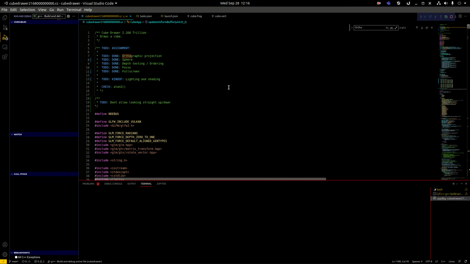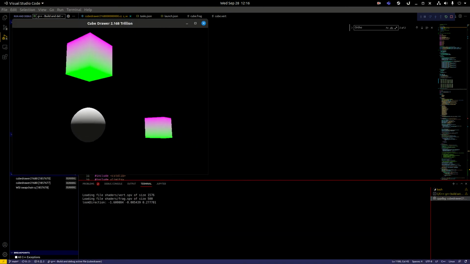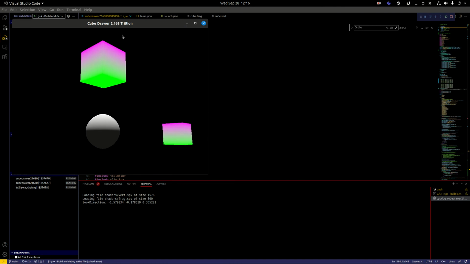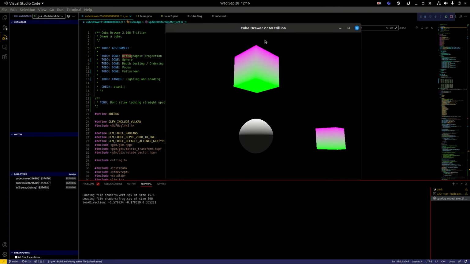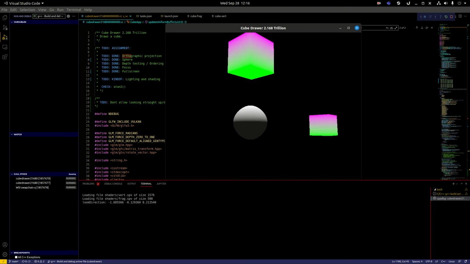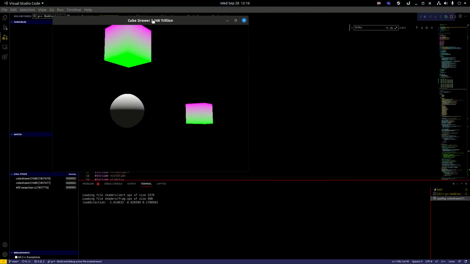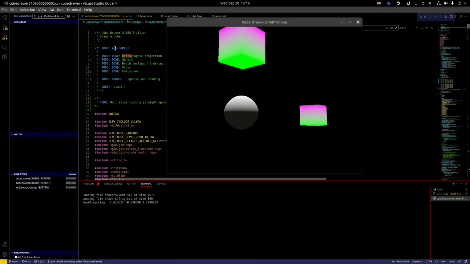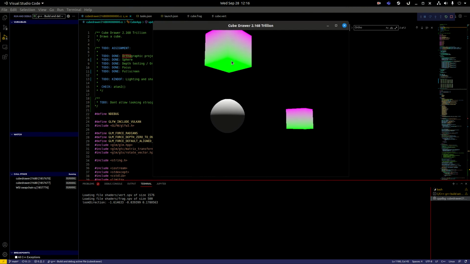Anyway, if I pull it up, I can press escape to get control of my mouse back, and I can move the window around and stuff. If I click back on the window, it will take the mouse control. Then F11 will full screen it, and F11 will also take it out of full screen, give you your mouse back. Although it puts the mouse at 0, 0 instead of wherever it was when you first clicked on it. So yeah, I guess I could save the mouse position when you first click on it, and then once you hit escape, put it back there.